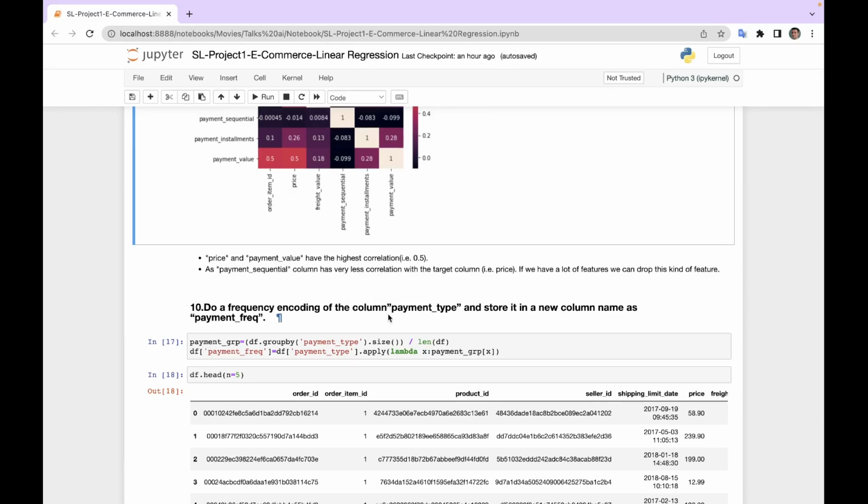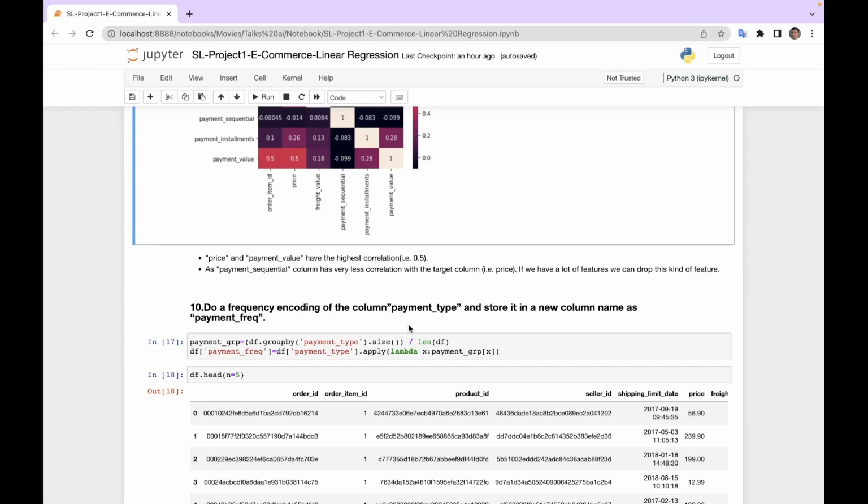For example, suppose we have a data frame that has L rows, and a column C1 of the same data frame consists of two labels, P and Q. Now if P has occurred m times and Q has occurred n times, then its frequency encoding will be m divided by L.